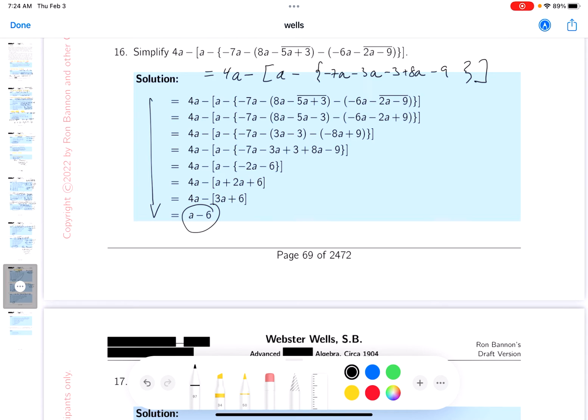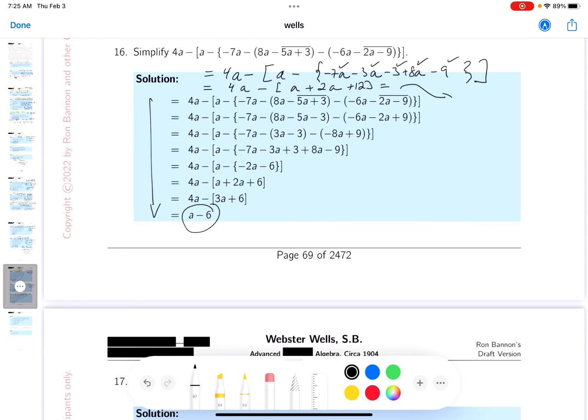All right, let me keep going. It's tough. It is tough. 4A minus A, and I got to do what's inside that grouping symbol now, and I'm looking at it, and let's see, minus 7, minus 10, minus 2, right? But I'm subtracting it, so it's plus 2A. And then what do I see? I see minus 3, minus 9 is minus 12, but I'm subtracting that, plus 12.